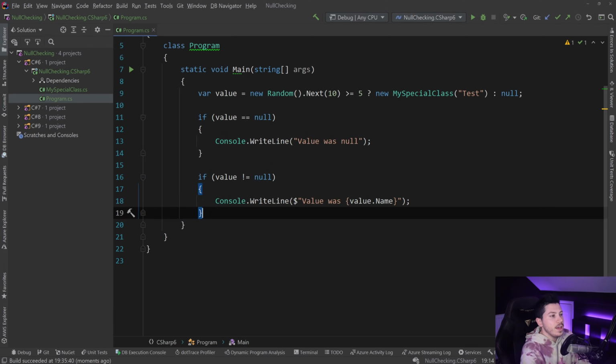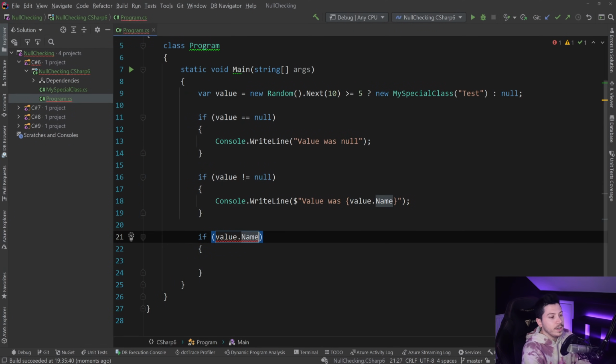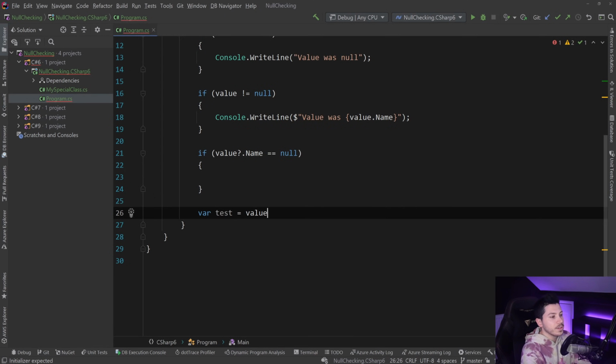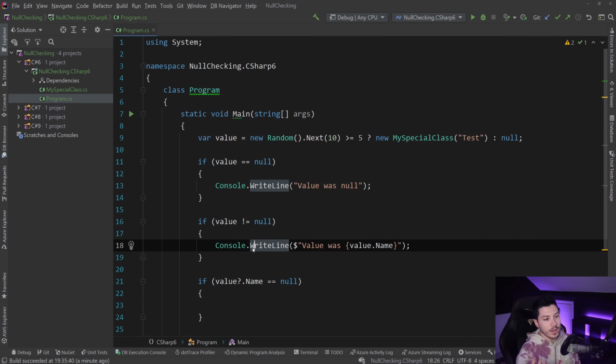The other two things that we have is that you can do, for example, `if (value?.Name == null)`, and you can use the question mark, which is the null propagation operator, I think, which means that it will check whether value is null and also whether name is null, and propagate the null. And this is just another feature of this version. You also have the null coalescing operator, which is like `var test = value ?? new Nick`. What this will do is check whether the value is null in line, and if it is null, give you a new value to assign. But fundamentally, these are the two ways you can do a null check in C# 6 and before that, and it worked great for us.